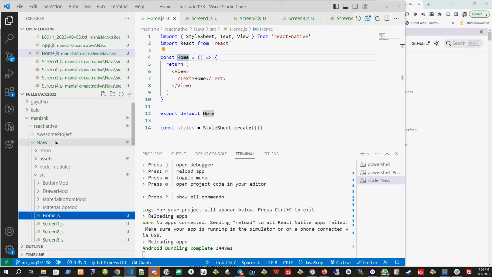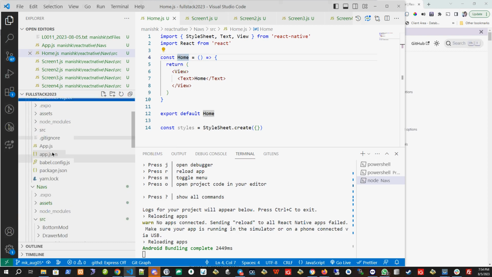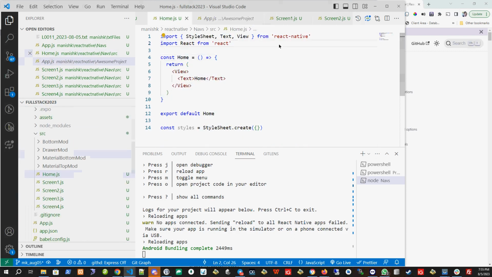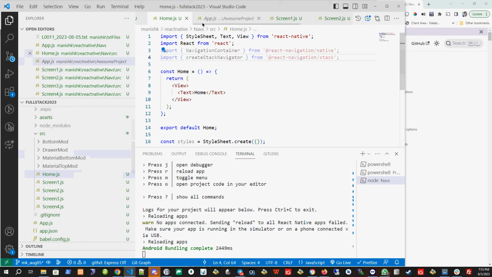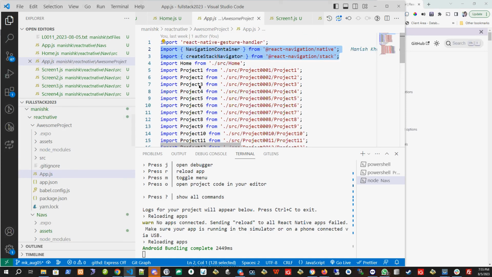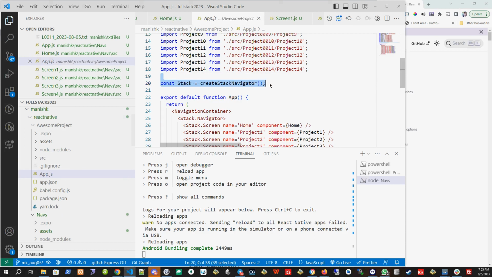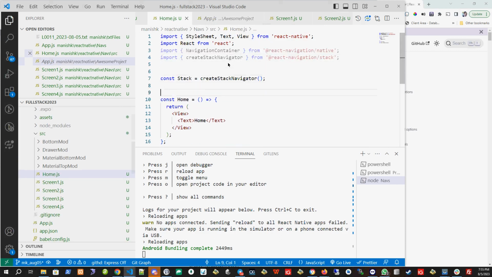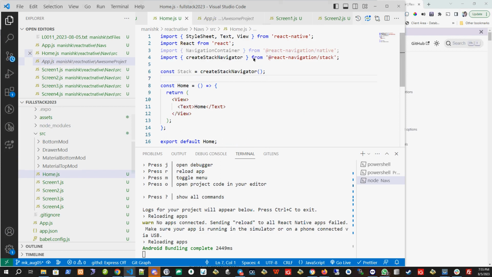The home component is nothing but what we did in our awesome project, where we took two lines of code like these two. I add these two lines of code, and then I'll call the stack navigator, and then I will call all these four screens.